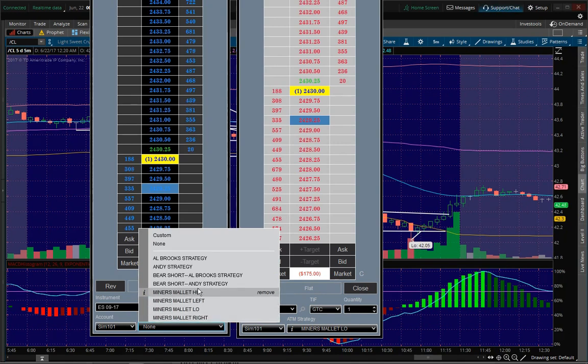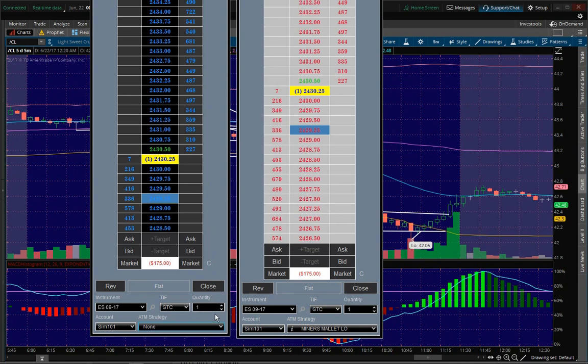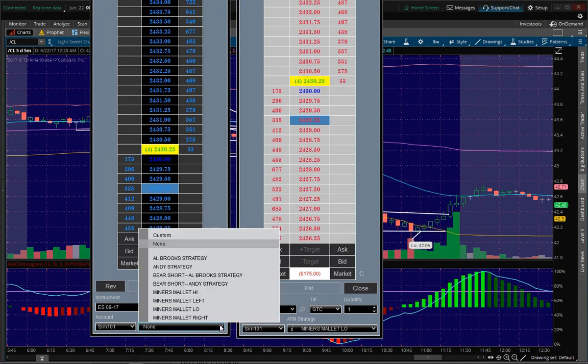It just means that basically it works like this. If I've got no ATM here and I put something on, whatever I do to this one over here is going to be done to this one over here. That's how it works. So whatever ATM is on over here, it'll show up over here if I've got no ATM. Now, if I'm trying to run two opposite positions in the same market, that's not a good thing. So I have to put some kind of ATM there.